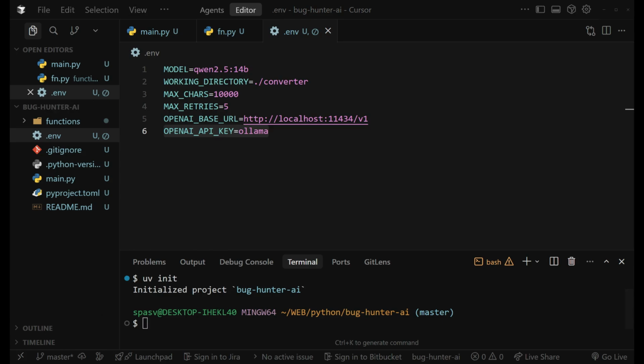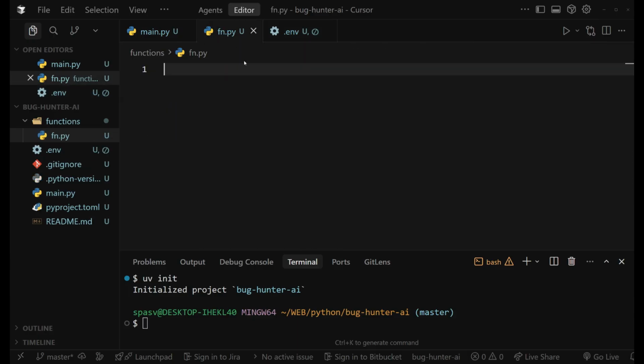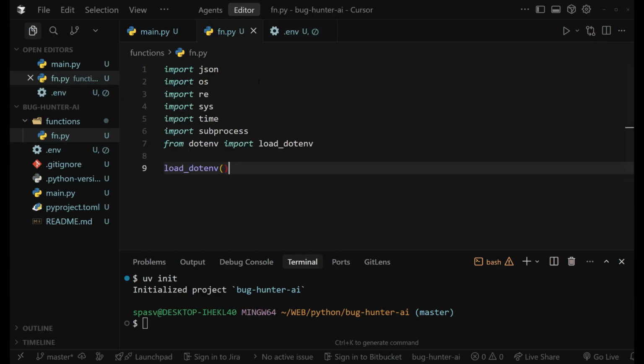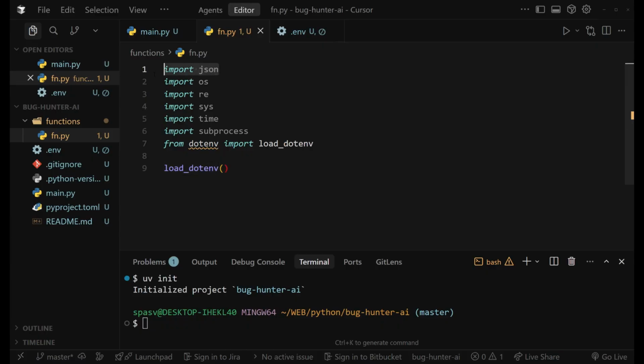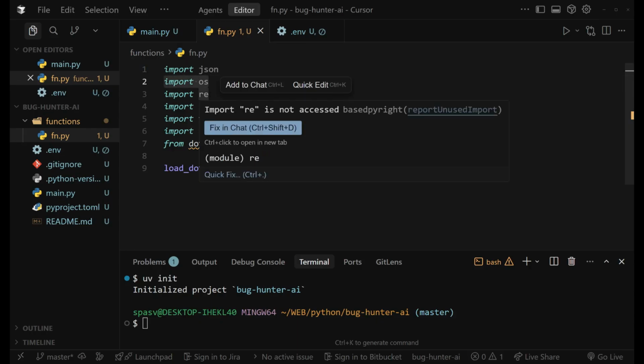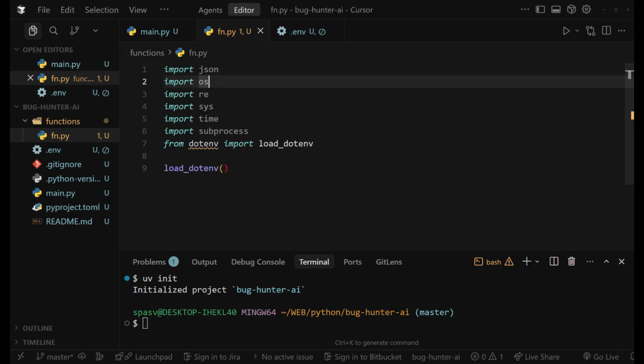Next step is to import the necessary packages in our function file. We have import json. This is for JSON parsing and serialization. os, the operating system package for OS operations like paths, environments, and etc. re, regular expression for pattern matching.